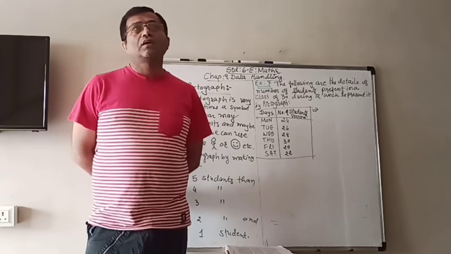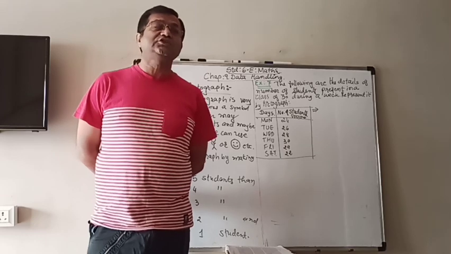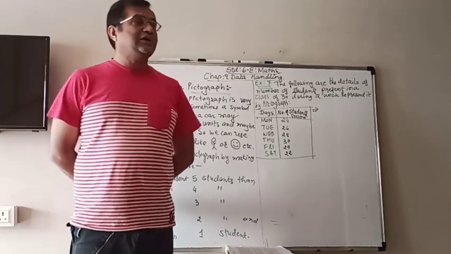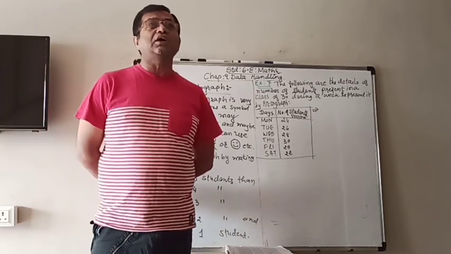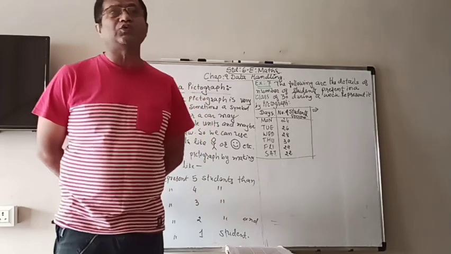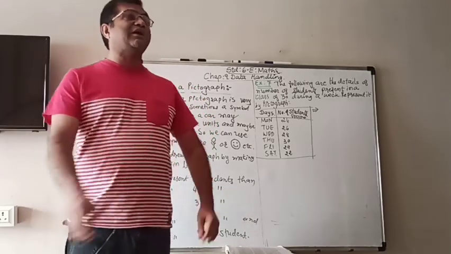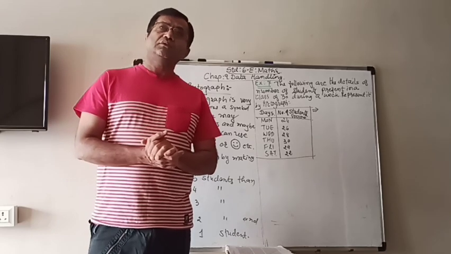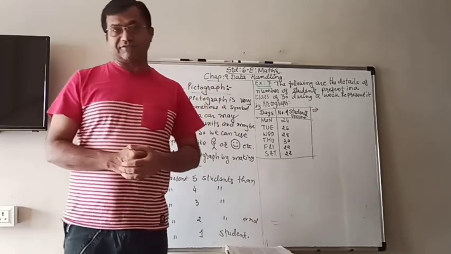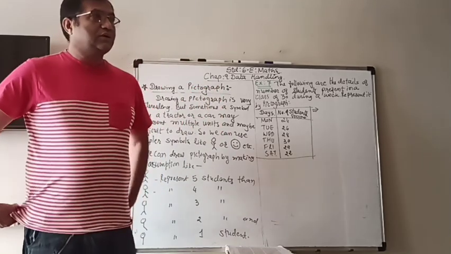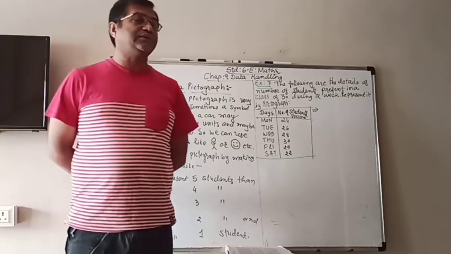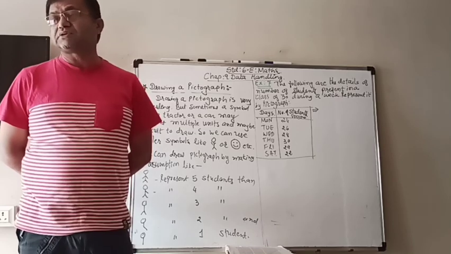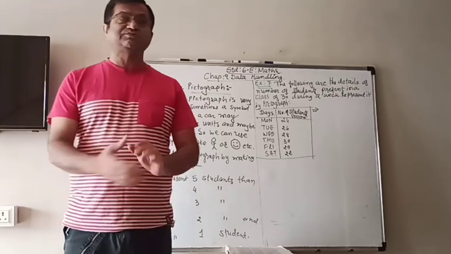So it is very easy to understand the data given by a pictograph. We saw how to give the answers of the questions very quickly when the pictograph is given. Now we have to learn how to draw a pictograph. Means if the data is given and you have to represent it with the help of pictures, a pictograph.